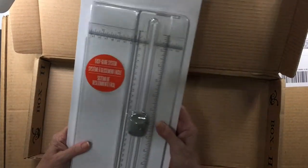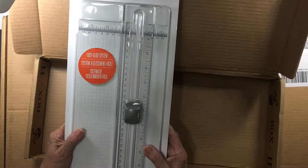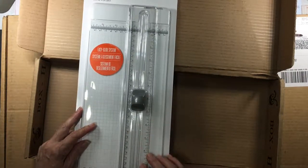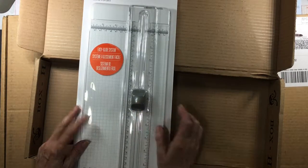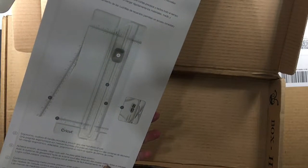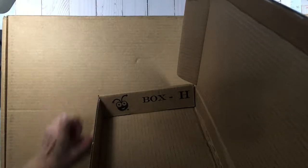And a Cricut portable trimmer! I've heard these are super super nice and this one's much smaller, so it'll fit over by my Cricut machine — that's what I'm hoping to do with that. I do have extra ones of these, although this blade looks different from the other one I have, so I'll have to see how it fits. Oh look at the little Cricut guy inside the box — isn't he cute! I need to make me a little Cricut guy in Design Space.